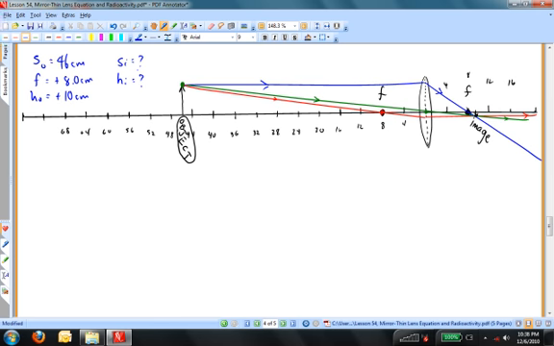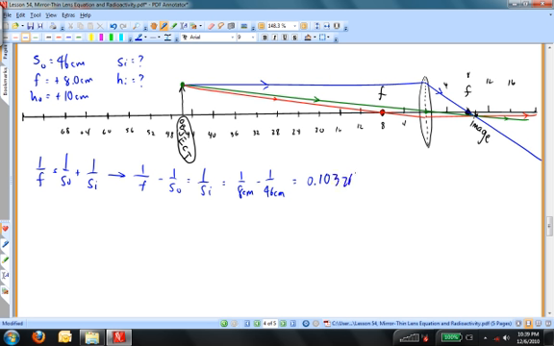So let's write down the lens equation, and let's solve it for 1 over SI. And now let's put in the numbers. Now I suppose I could work to get a common denominator, but I think I'm just going to pull out my TI calculator and figure out what this fraction is. In decimals, I get that this fraction is equal to 0.103261 reciprocal centimeters. That's what 1 over SI is equal to. What I want is what SI is equal to, so I'm going to take the reciprocal of that decimal. I get just under 9.7 centimeters for the image distance.